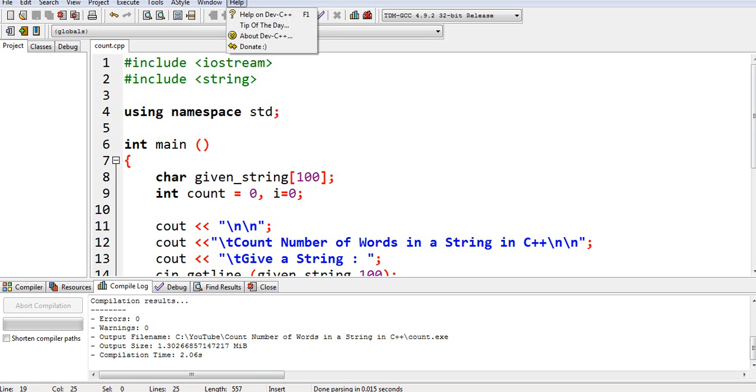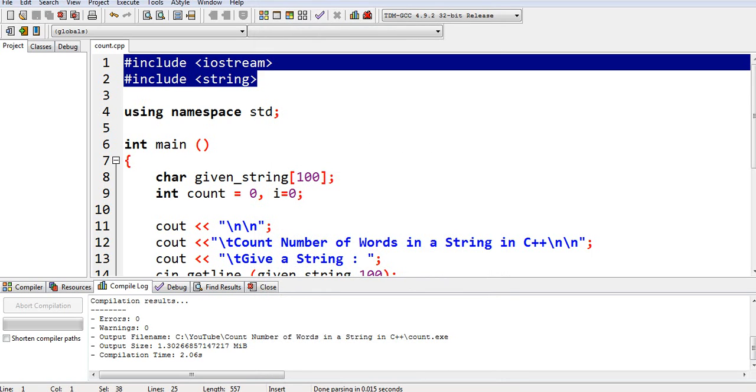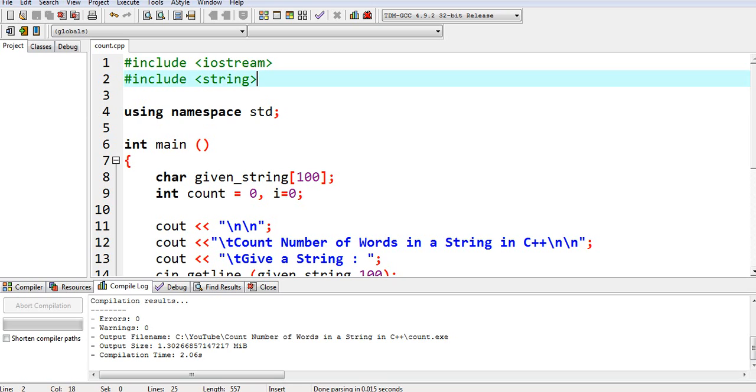Okay, so basically, I'm using Dev C++ as my integrated development environment in writing this program. So we have here two library files. The first one, line number 1, we have here #include <iostream> for input-output in C++, and then #include <string> for string manipulation later on in our program.